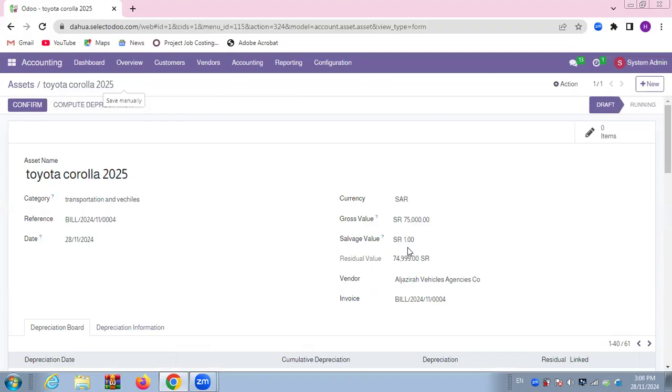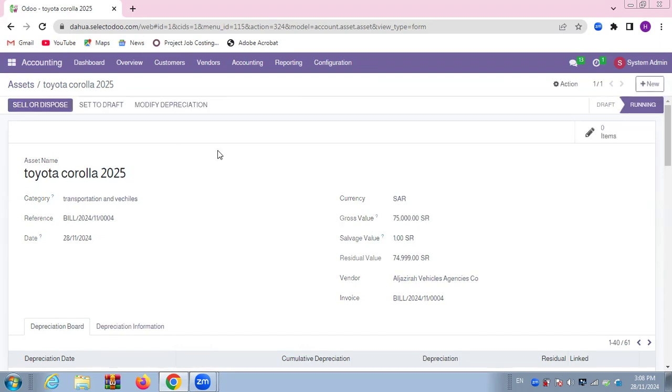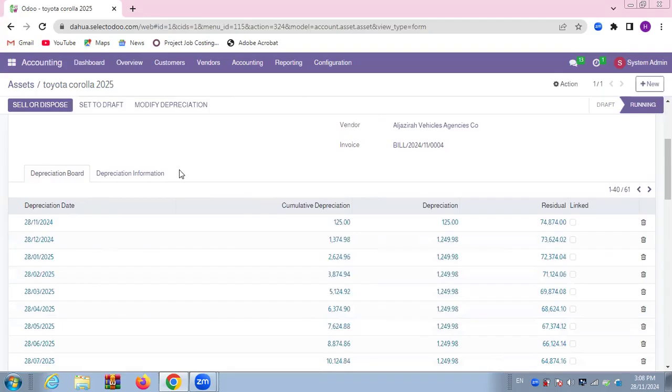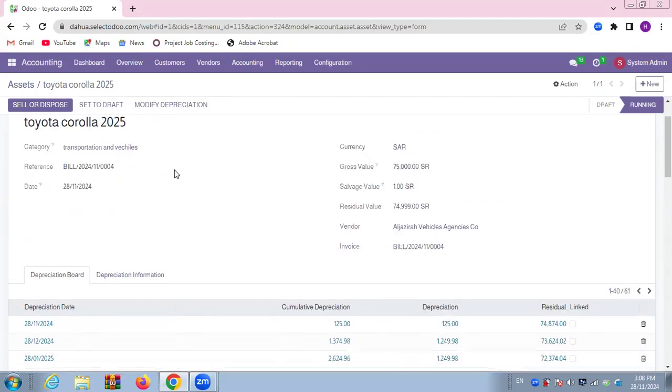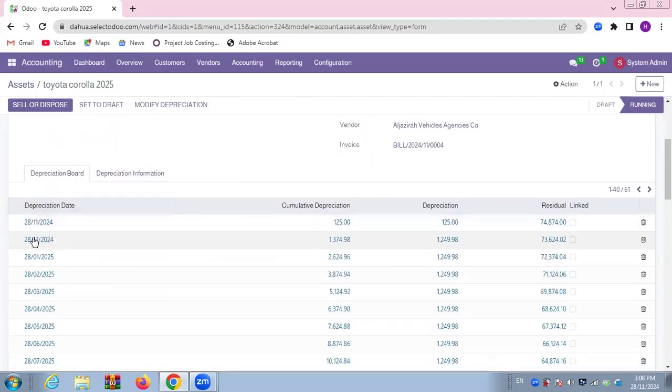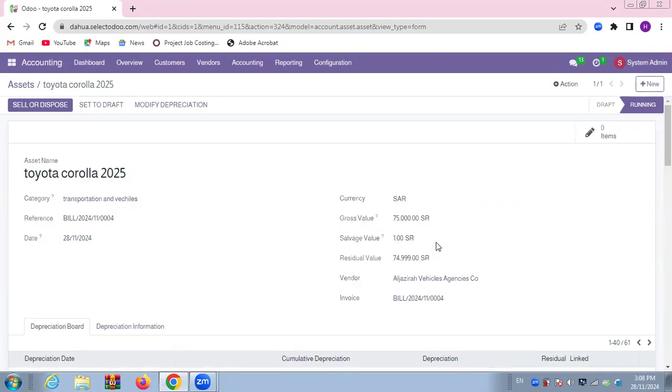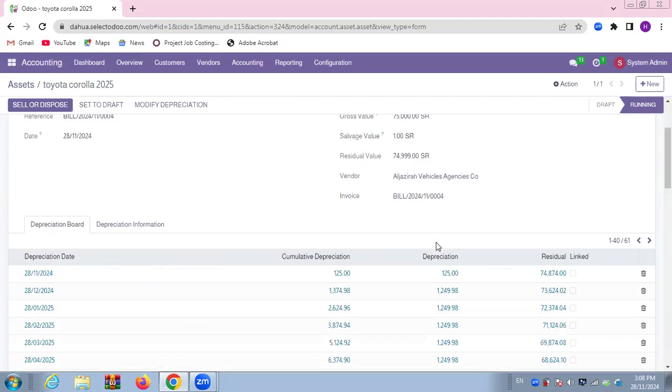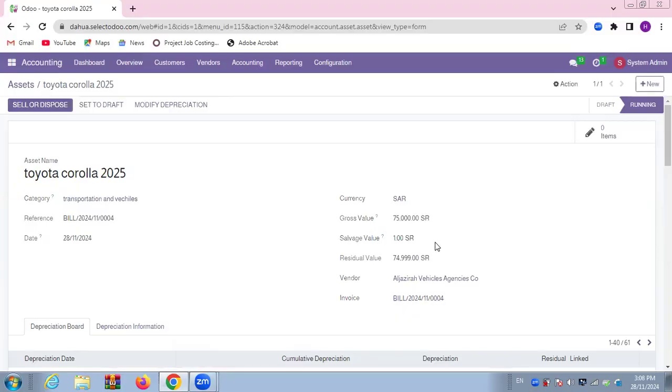Now we will also click compute depreciation, then confirm. So the system, on the 28th of every month, will automatically create a journal entry with the depreciation value, in draft status, so that we can make a quick revision. After that, we will post the journal entry.